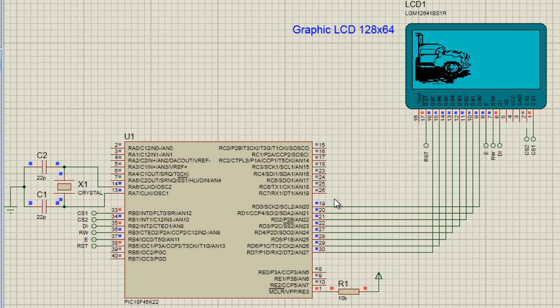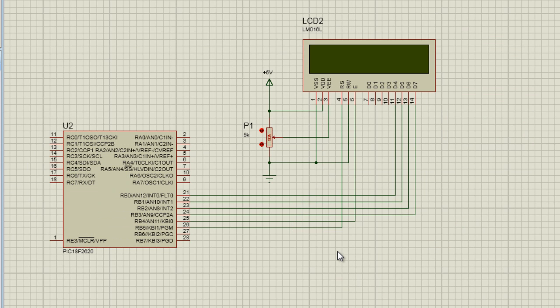Some LCDs can be programmed to display graphic images like this one, a 128 by 16 graphic LCD. It can be programmed to display simple graphics like charts, graphs, or even rectangles and circles that might be needed in your project. In terms of interfacing technique, we can group LCDs in 2 categories: parallel LCDs like this one and serial LCDs. A serial LCD is connected to a microcontroller using one data line only, and data is transferred using the RS-232 data communication protocol.